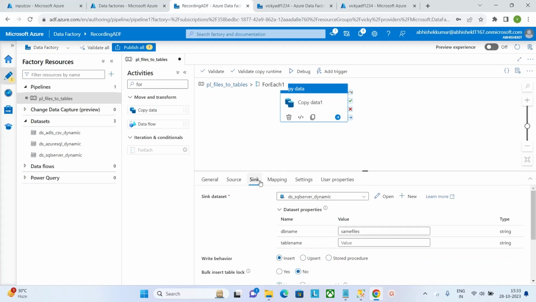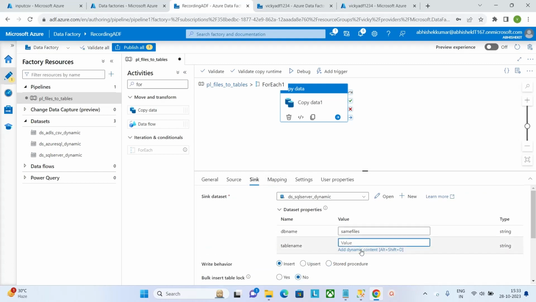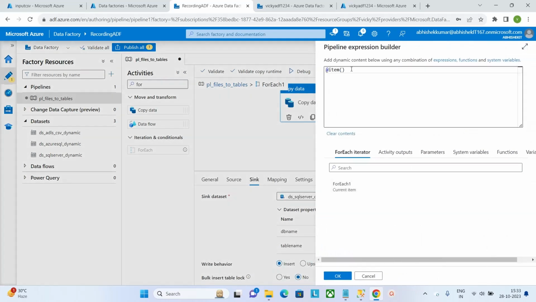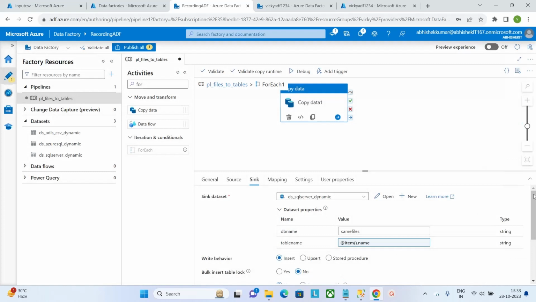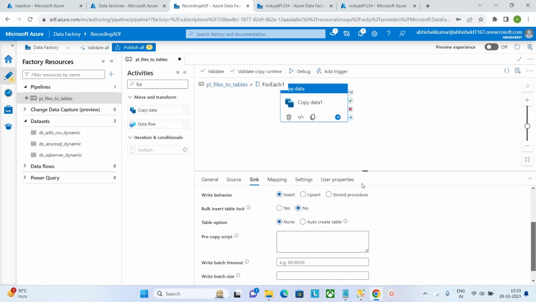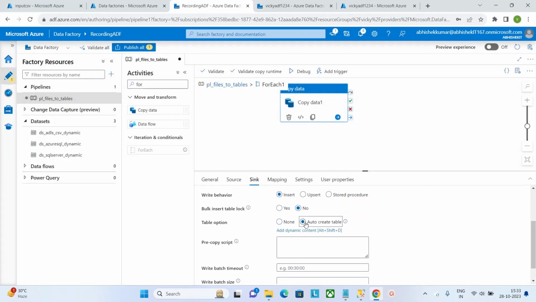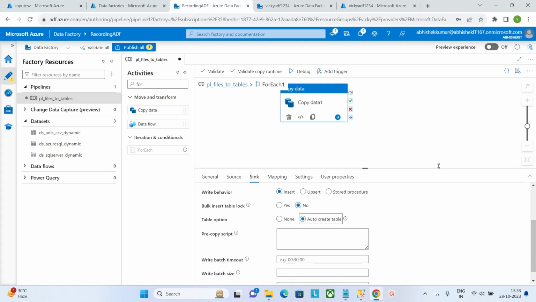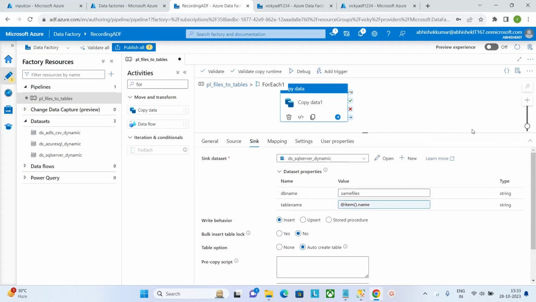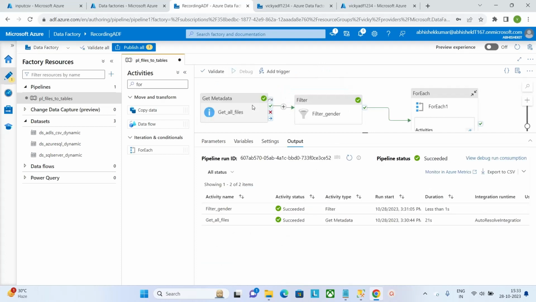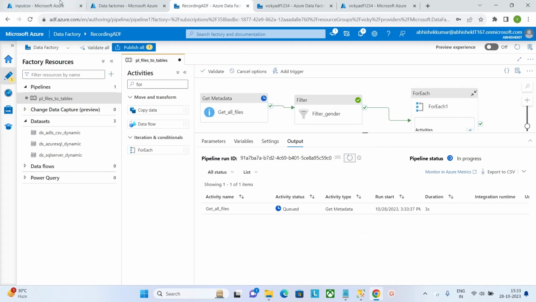So just go to the sink and table name, dynamic, for each dot name, because I want the same table name. Now just here, auto create. Now just debug this and we see tables created according to name.